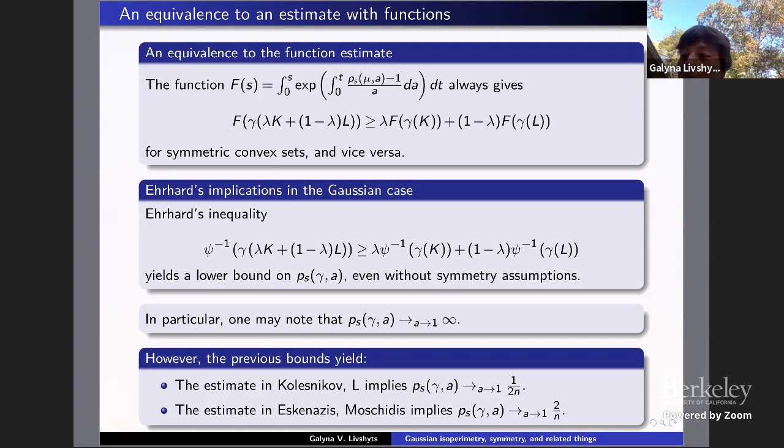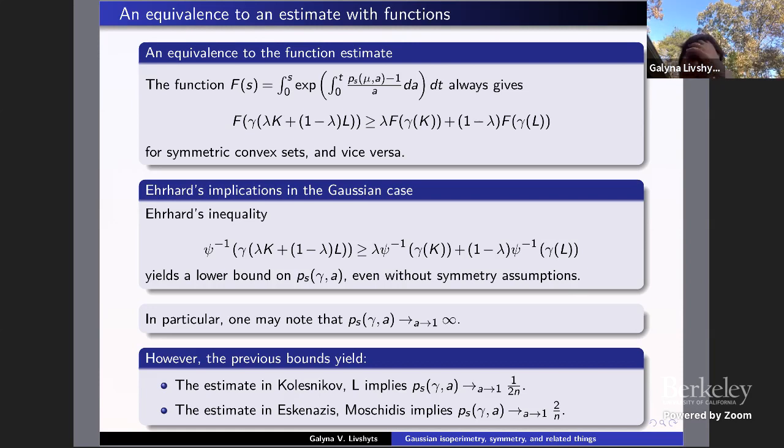So from that, even without any symmetry assumptions, we immediately see, and actually Boas pointed out to me back 8 years ago or so, that this PS in the Gaussian case tends to infinity when the measure tends to infinity. So starting from some large enough measure, and I think it's a constant measure, we already get a pretty large lower estimate on the concavity power in this Brunn-Minkowski type inequality. And moreover, when a tends to 1, when the measure gets larger, this power tends to infinity.